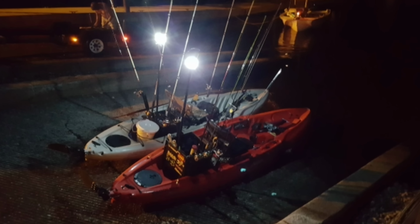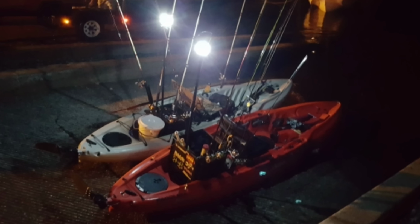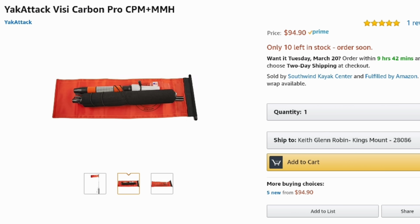So I wanted to make a kayak nav light. So I come up with my own. It's not very expensive. It's a lot better light. I mean, who wants to spend $100 on a kayak nav light?